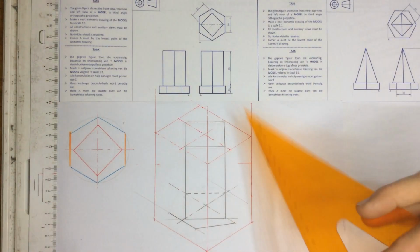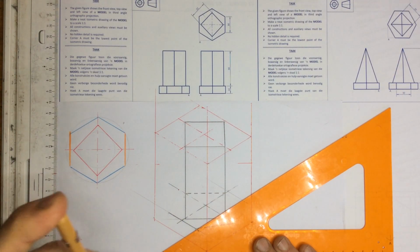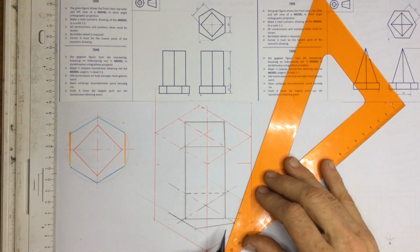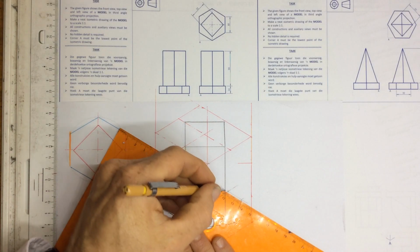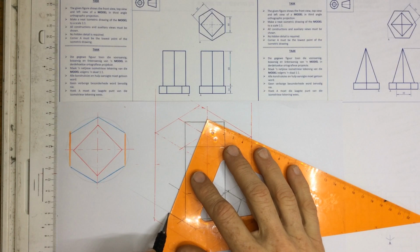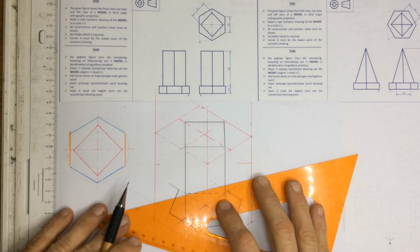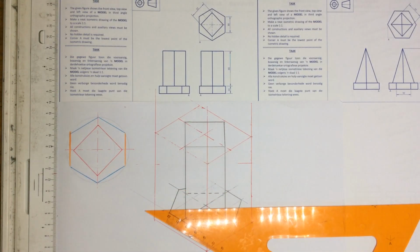I can then draw a line coming across. If you look over there, the distance from the center to there is the same as the distance from the center to there. So I can draw that in from there to there. And I can finish that off by drawing a line over there. And I can draw a line going from there to there. Take a line coming across from that corner to that construction line point over there, getting me the diagonal line over there.